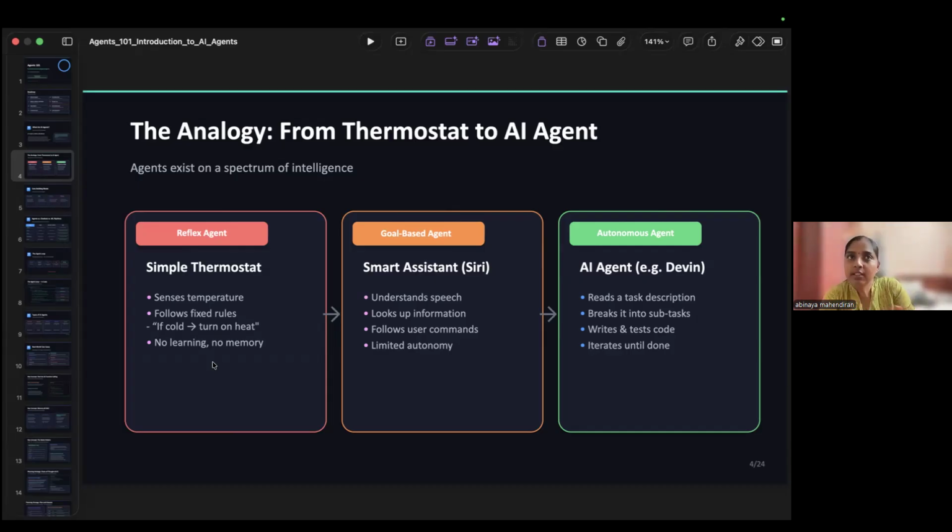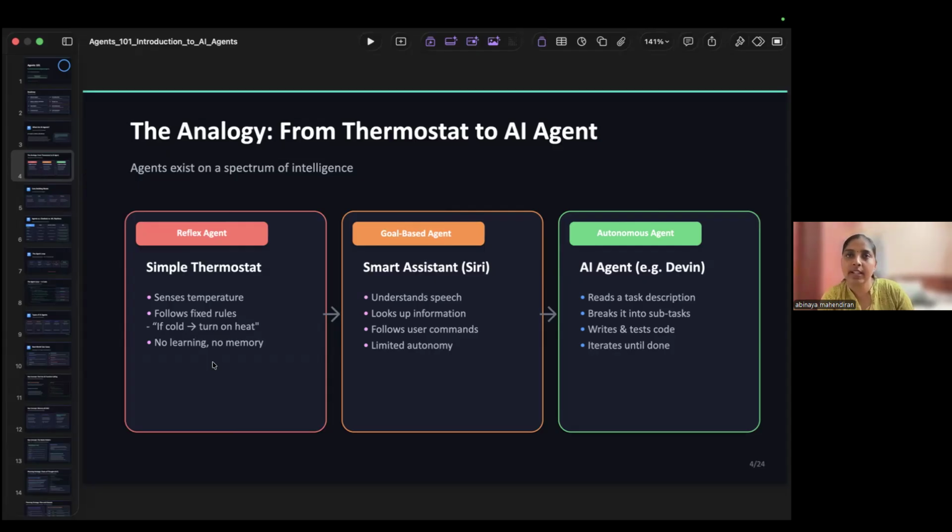It can break the entire task into subtasks, which can be easily done by the agent, and it can write code, it can search for information, it can do everything that a human can do, and it will iterate till it finds the right answer. So all this can be set by, of course, there is a human involved, but it will try to find the right answer till the criteria is met, till the instruction is met. So here we give it some autonomy.